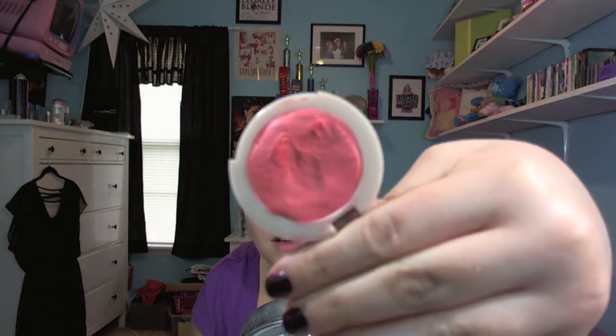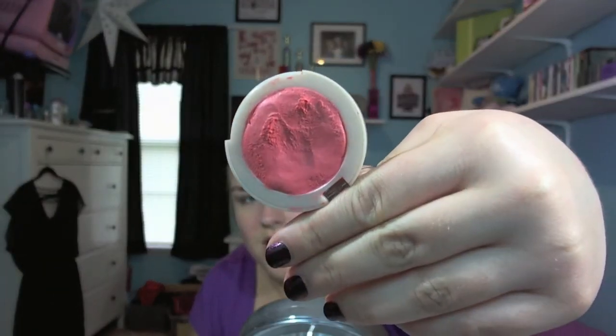Okay, so for blush, I decided to use a cream blush because I feel like it's a lot more natural looking, and you don't need a brush for it, you can just use your fingers. And so I'm using the Maybelline Dream Bouncy Blush in Candy Coral, which looks like this. Excuse the disgustingness that it looks. Now this doesn't have a ton of pigmentation, but I think that's the nice thing about it because you're not going to have to worry about it being super strong and stuff. It's just going to give you like a nice natural flush of color, which I think is really nice.